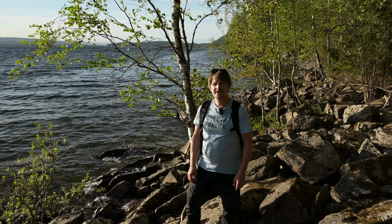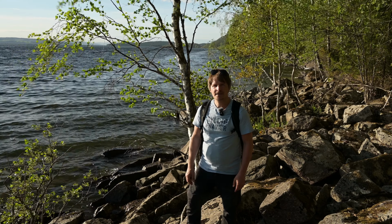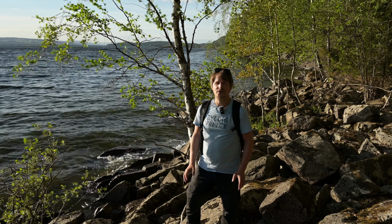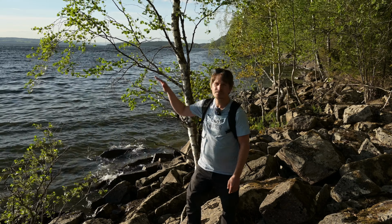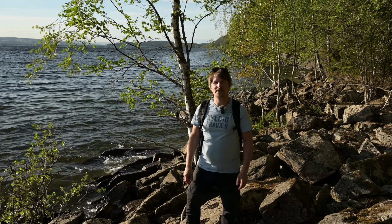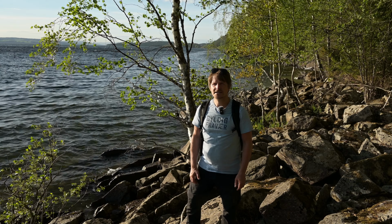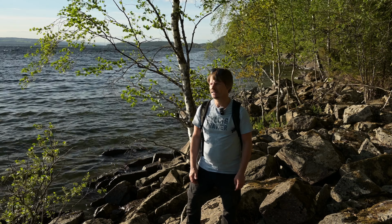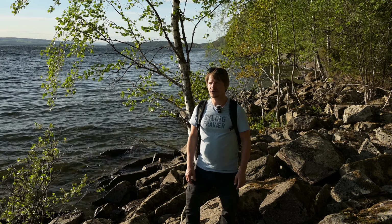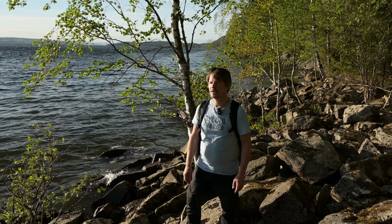Blue skies, harsh lights, windy, and not that easy to get good photos, not yet at least. We'll see when the sun gets lower on the horizon. Maybe there will be some great light, but I think it's way too dry. It hasn't rained for several weeks. It's very dry, so everything in the landscape is very dry, and it doesn't look that interesting really.